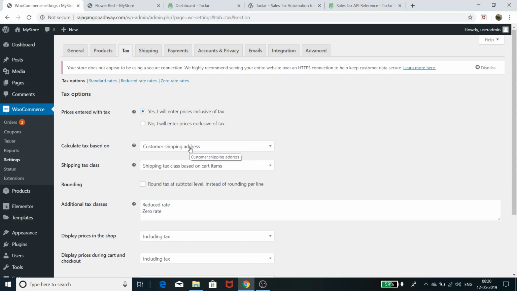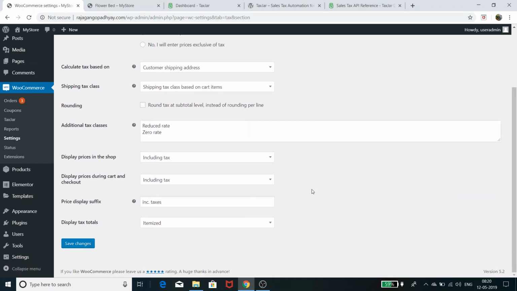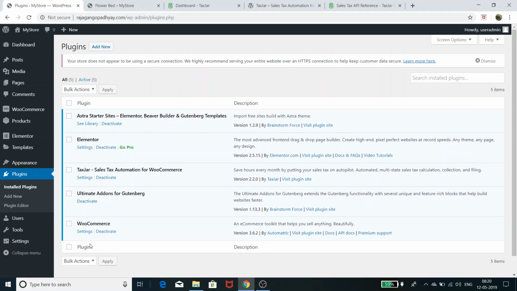And if you want to automate this altogether, then you can have one product or one plugin which can help you automate this, but it is limited to some of the countries only. And basically that plugin is called TaxJar. And let me show you that. Let's go to install plugin, and here you are. This is the plugin that is there, TaxJar sales tax automation for WooCommerce. You can see the definition.